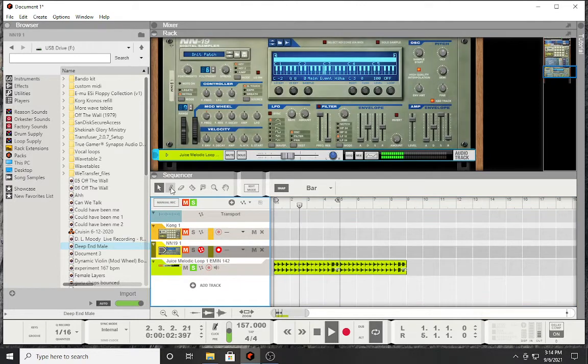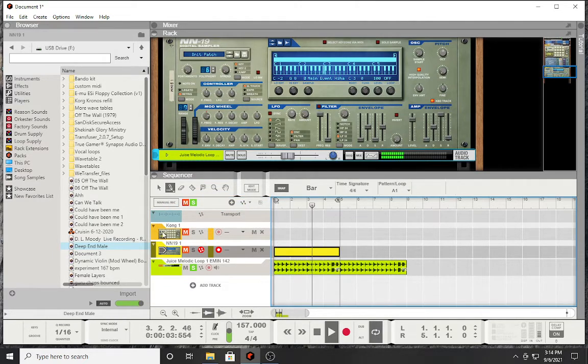I'll highlight that. And since the last version, Reason 11, they give you the ability that when you draw in your MIDI information, you can do single note input or multiple note inputs.